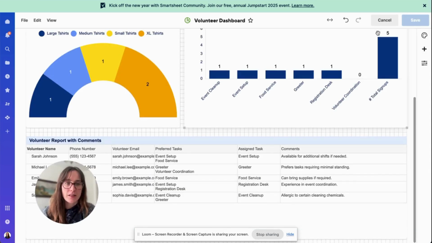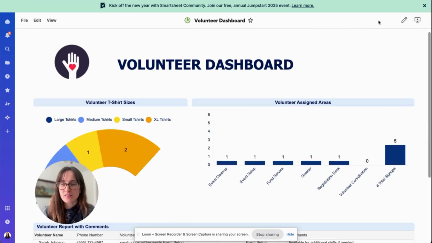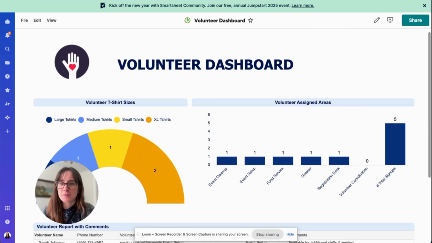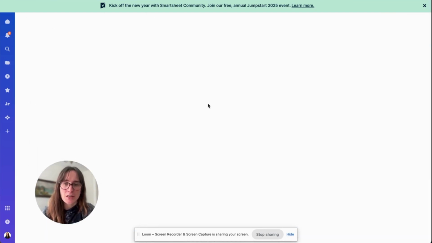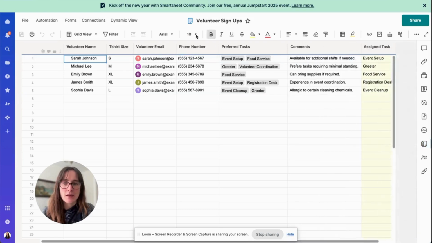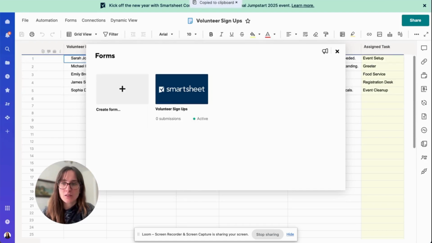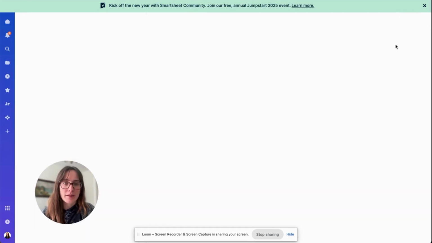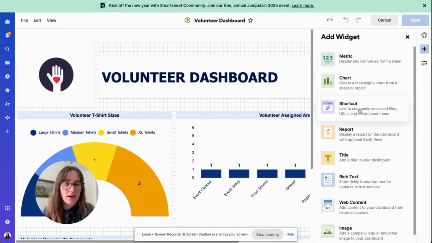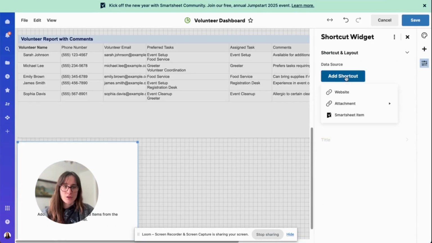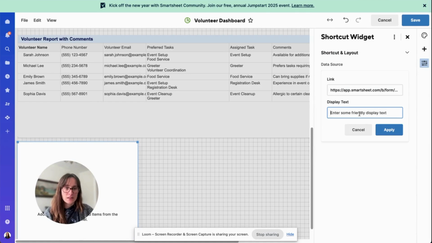Some other things that I like to do, especially for things like this where it's a sign up situation, is I will go back to the sheet and I will grab the form link. So I'll grab that form link and then I'll go back to my dashboard, and I like to add the shortcut here. So I'll paste the link in and then name it.